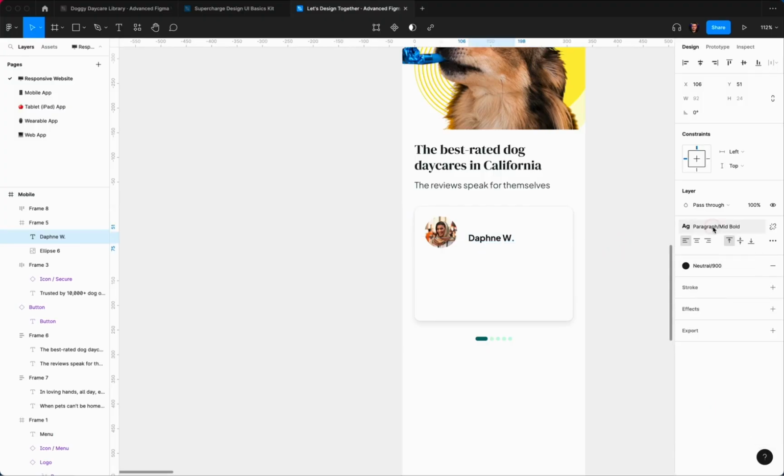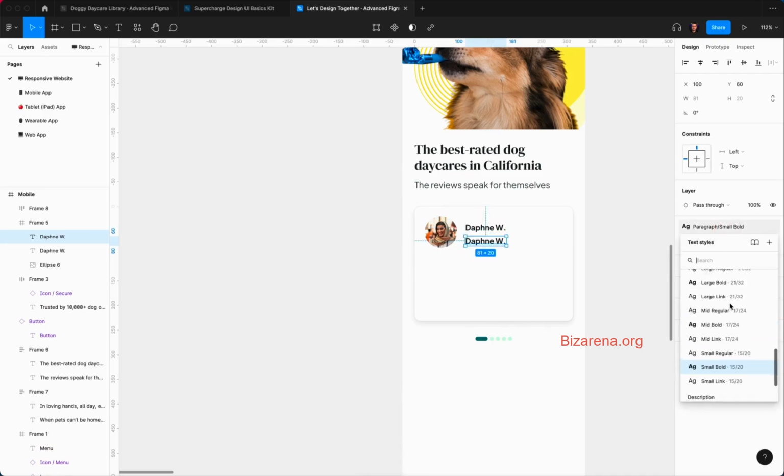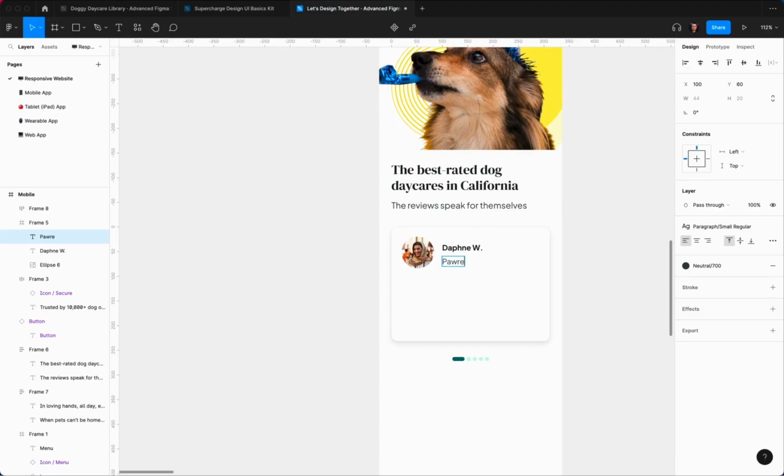So in here, always when I'm creating a new text, you can see me double checking: am I using a style for text? Am I using the style for the color, to ensure that if I ever decide to make a change, it's going to be replicated with just one click and it's not going to be too hard to replace.